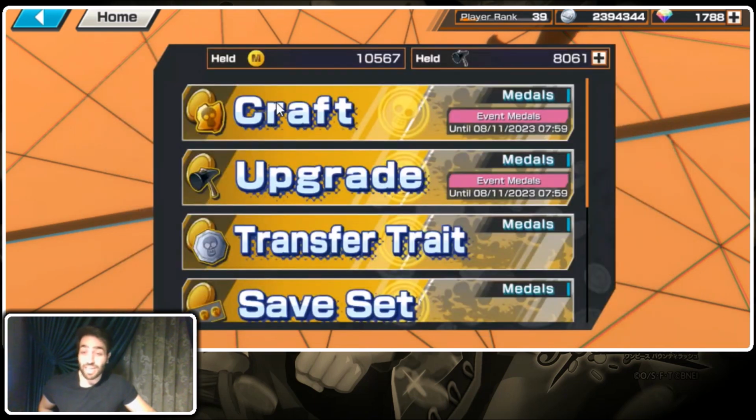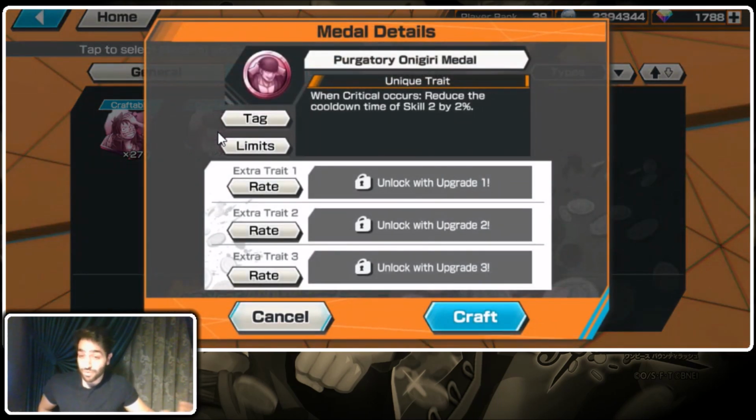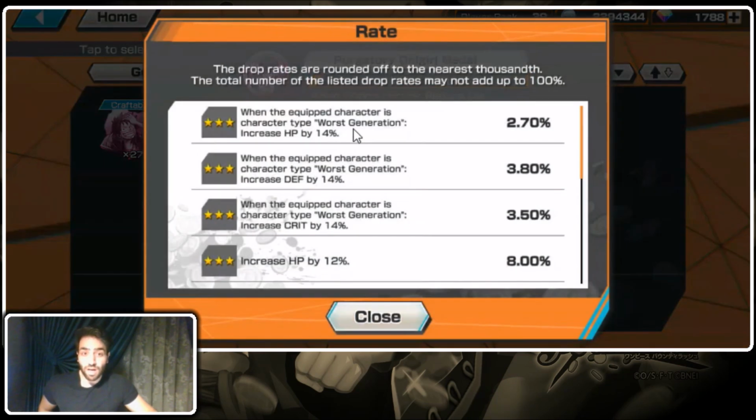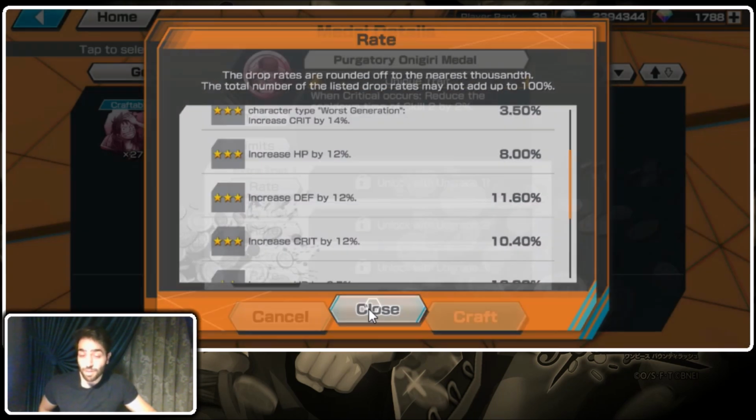But now, let's talk about these new medals because wow, they're fantastic. So, Luffy is definitely a must craft. So, let's talk about Zoro first. Zoro is very solid. Definitely get one maxed out at least because it's very good. When crit occurs, you get skill 2 cooldown. Very nice. You can get some 14% traits for Worst Gen. Defense or HP is good, but some 12% generic HP or defense is not bad overall.